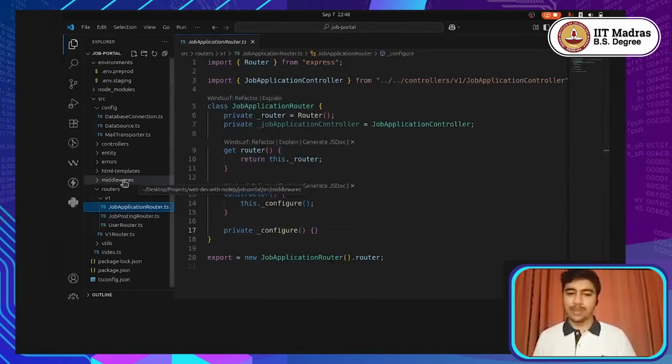The next thing I want you to take a look at is this middlewares folder, which is completely empty as of now because we don't have any custom middlewares that we have created.